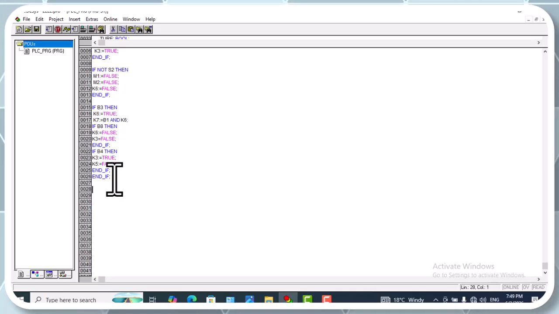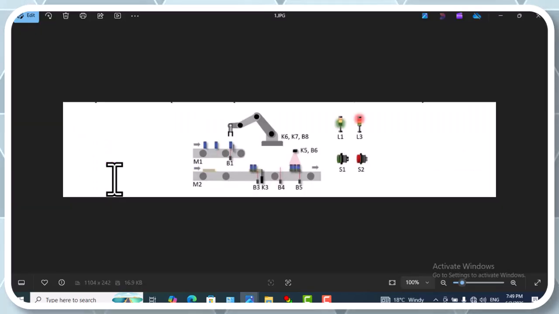And last one is light is on until the next check. So we do it like this. Let me see, is the B5, it's here, and we check the B5, and then K5 must be activated to check the box, and L1 must be equal to B6.